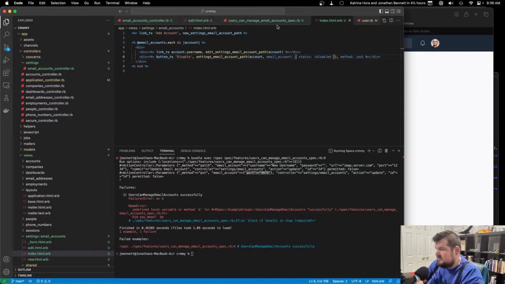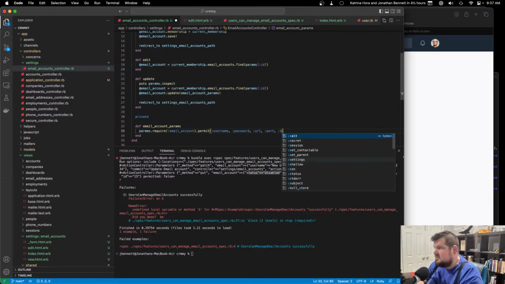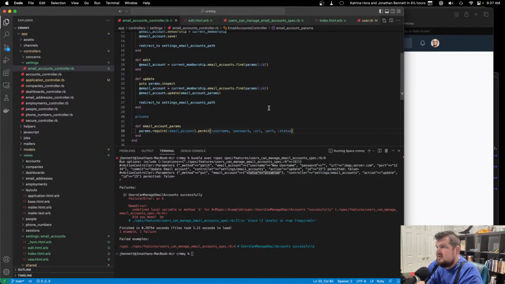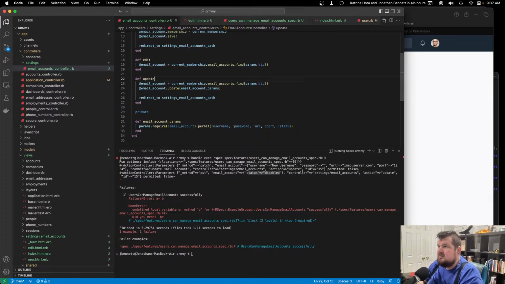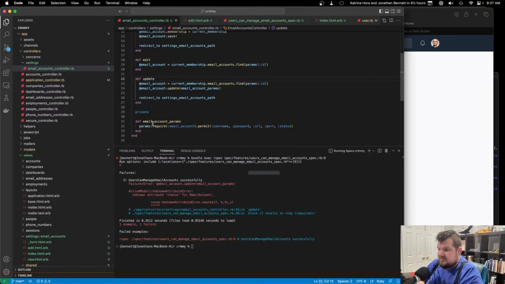So if I do that and run it, I now get account status disabled. Perfect. Now, let's hop back over to the controllers. So I do want to be able to post a status. And I don't need to inspect this anymore. So unknown attribute status. That's what I was expecting.